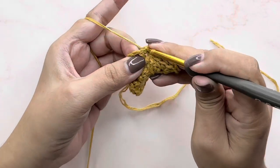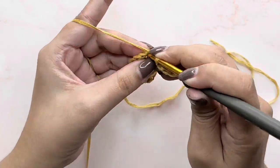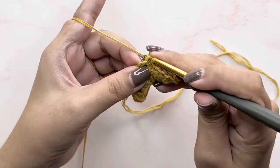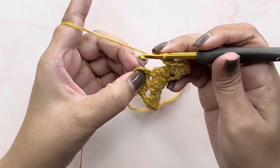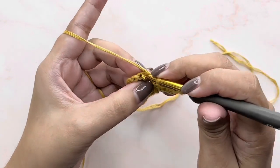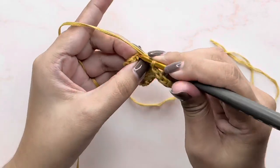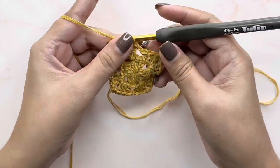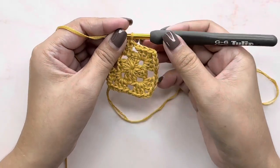and once again to end the row we will slip stitch into that third chain, of that three chains that we did in the beginning of the row, so slip stitch into that third chain right there. And that is the end of row two.